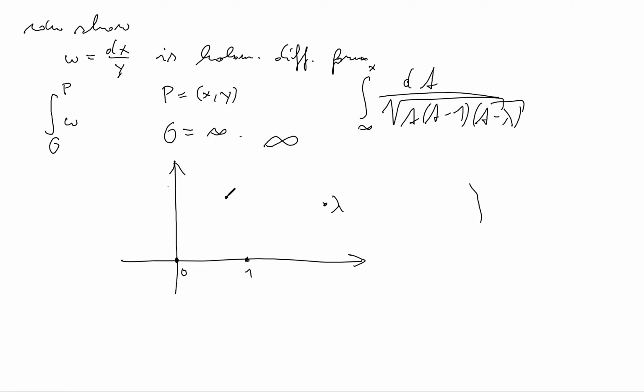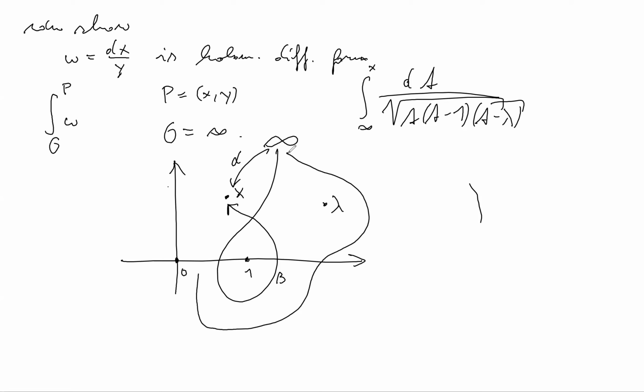So if maybe the x of my point P is here, I can take different paths of integration, right? I can maybe integrate along this path, or I could integrate along this path. Or maybe I could integrate all the way around here and then up along this path. And what's going to turn out is that the integral along alpha, the integral along beta, and the integral along gamma will all give you a different value. And that's just because you're integrating around these branch points.